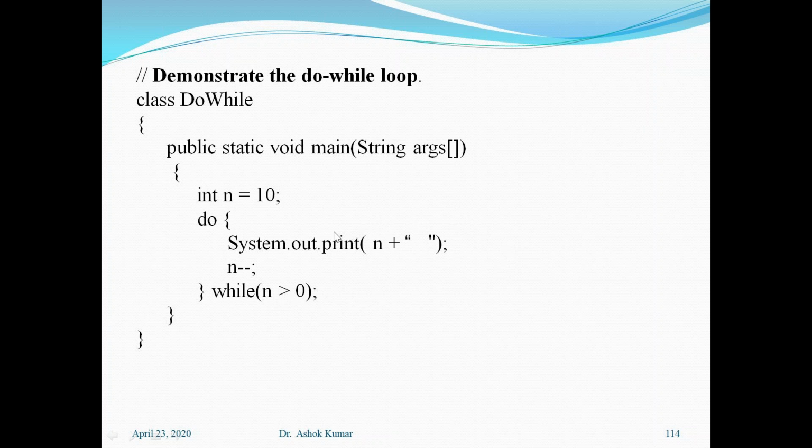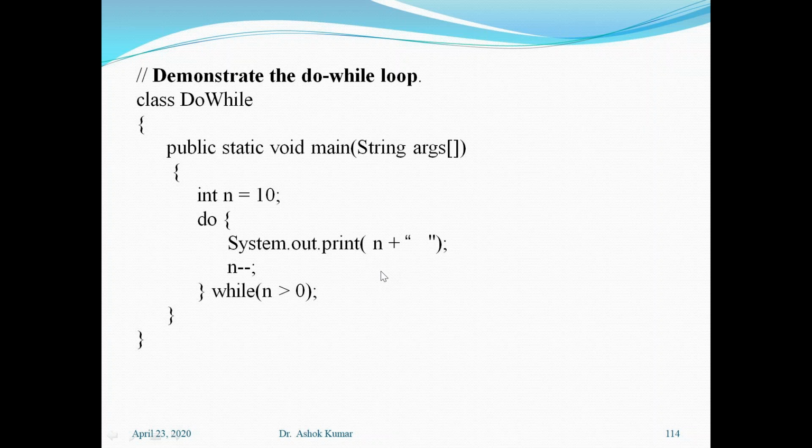So it will go to the beginning part again. So this will keep on running. When the value of n becomes 1, 1 will be printed. After that, the value of n will change to 0. 0 greater than 0 will evaluate to false, and control will come out of this do while loop. It will be transferred to the next statement if there is any. So please note, there should be a semicolon at the end of the while, right?